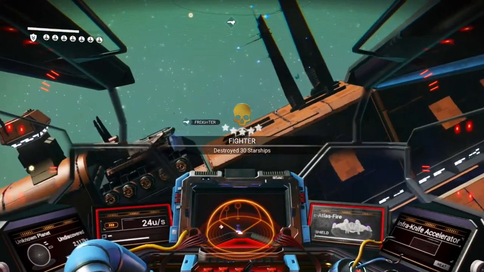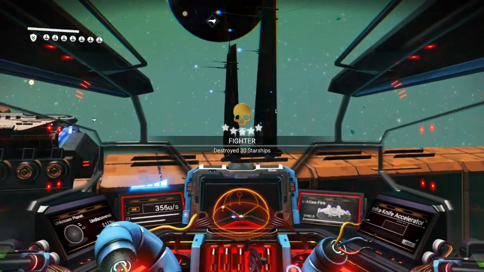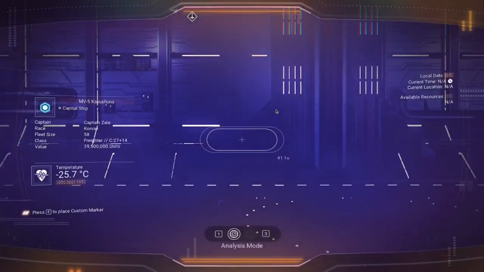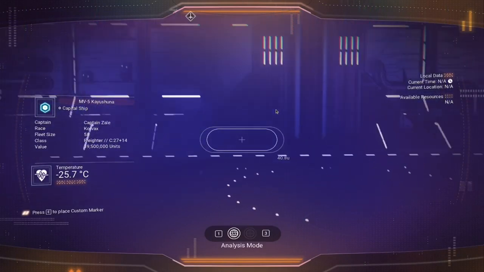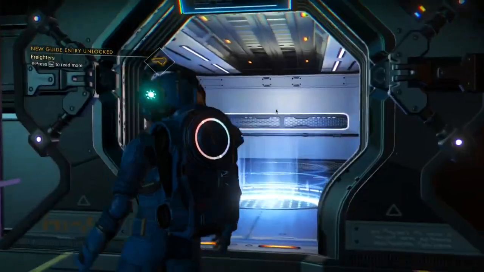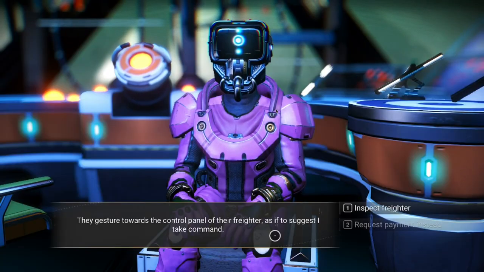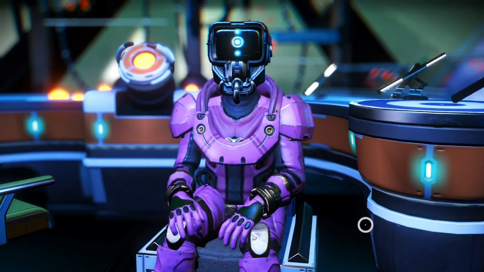All right, there's the entrance. I'll use W to go in fairly slow. Before I go up, let's see. This is a C class. 39 million though. Not really interested. No, just request payment.